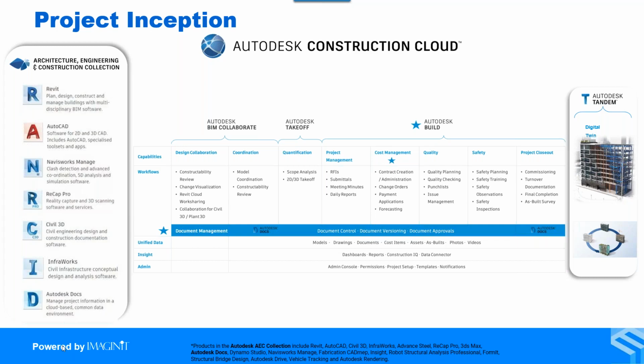This becomes critical because your manufacturers will need access or licensing to Autodesk document management module inside of here. This is what's going to allow them to access and communicate and share files with you. As far as the design team, the Revit authoring team, they will be in the collaboration side, the Collaboration Pro portion of this module. Next slide.